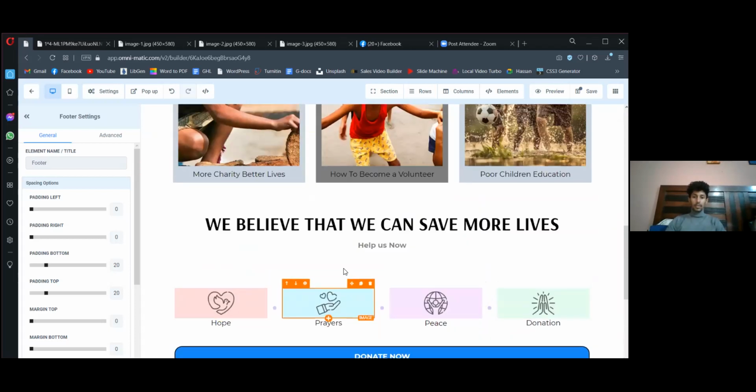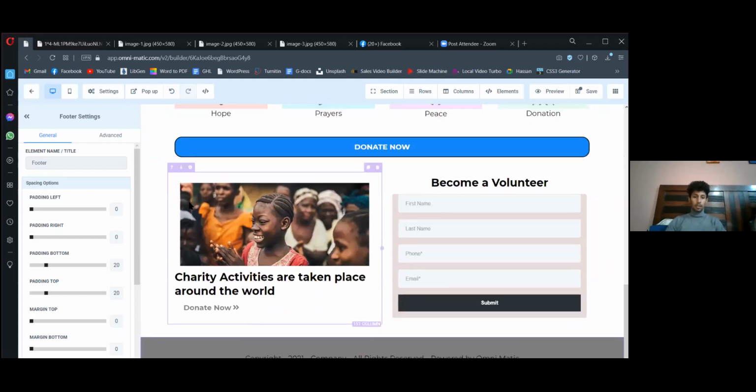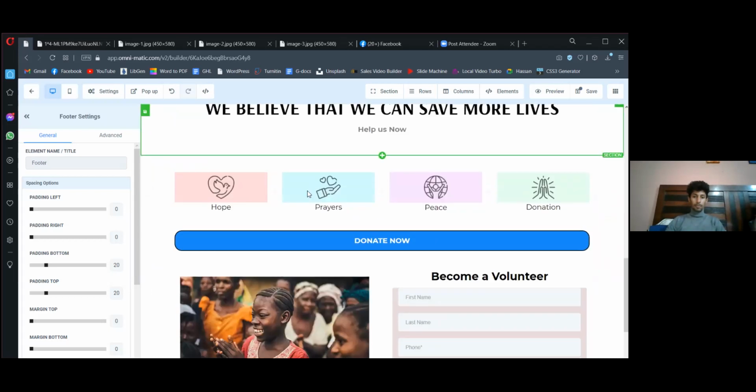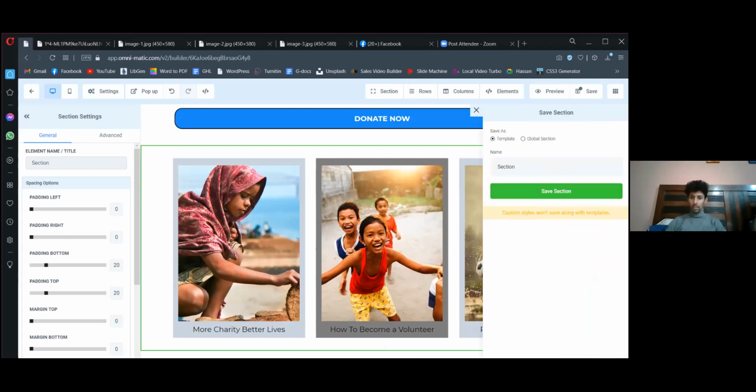Save, and let's say we want this part on the next page as well. So we can, and if we want to make some changes as well, we can set it as a template.